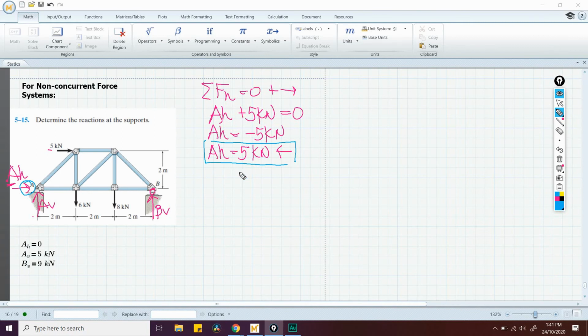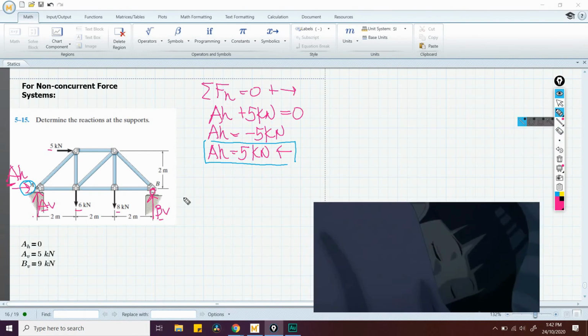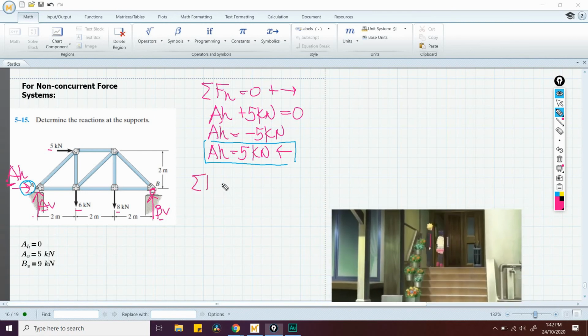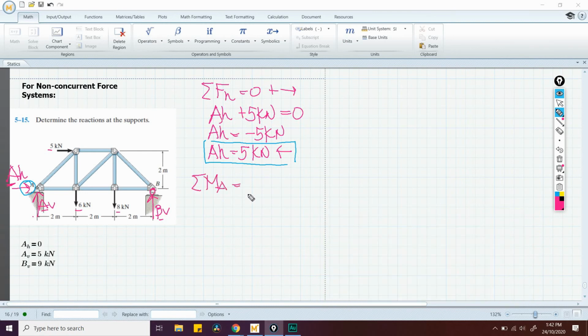Okay, next. Let us solve summation of forces vertical naman equal to 0. Positive going up. Ngayon, pag-obserbahan natin, ano yung mga forces natin na vertical? We have AV. We have BV, tapos yung action natin na dalawa, yung loads. Kaso, ang problema, may dalawa tayong reaction na nawawala, unknown. So, ayaw natin na dumadami yung unknowns natin. So, ang gagawin natin, hindi muna tayo mag-summation of forces vertical kasi magkakaroon tayo ng dalawang unknown. Ayaw natin yon. So, ang gagawin natin, we will take the summation of moment. Pwedeng sa A, pwedeng sa B. Okay, it is up to you.